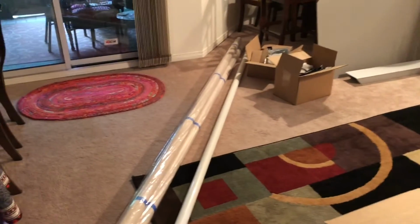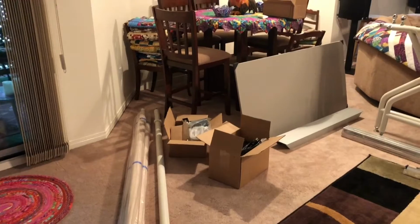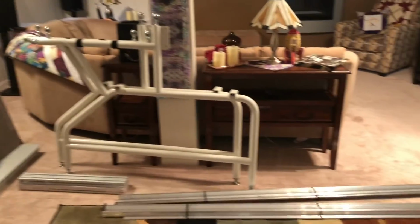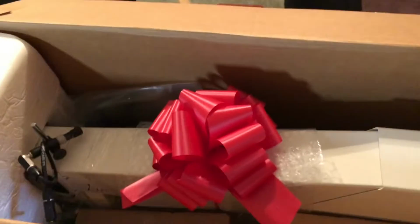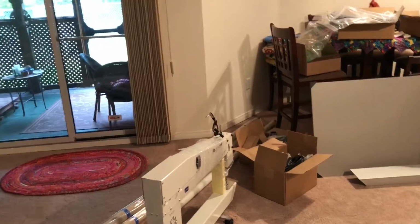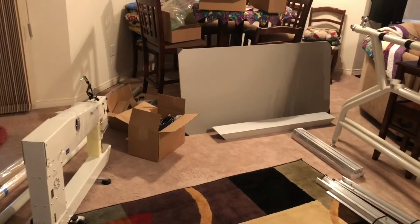Okay, so we have all the pieces in and we've started unboxing them and inspecting them. So far, so good. Some assembly required, you may say. Yes. But here they all are, the tracks, the frame, the whole bit. And look, a big red bow on our Juicy Lucy. We're still unpacking. Okay, we've got everything out of their boxes now except for the smaller pieces. We're leaving those in there for now.